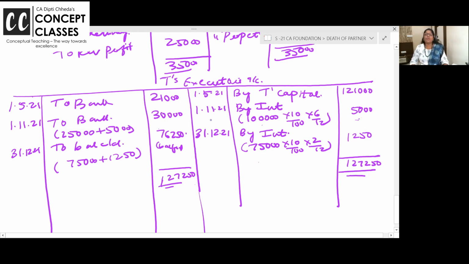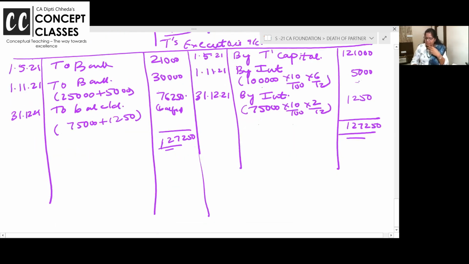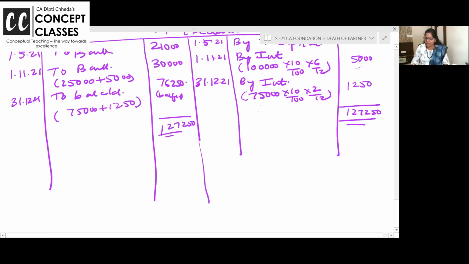Now this was the story on 1/11. Next interest will come on 1 May 22, but in December you have to accrue the interest now. So 75,000 is remaining out of 1,25,000, since you paid. On 75,000, 10% for 2 by 12, 2 months interest you have calculated. Now, actually they have not asked you for next year, but I want all of you to do it.